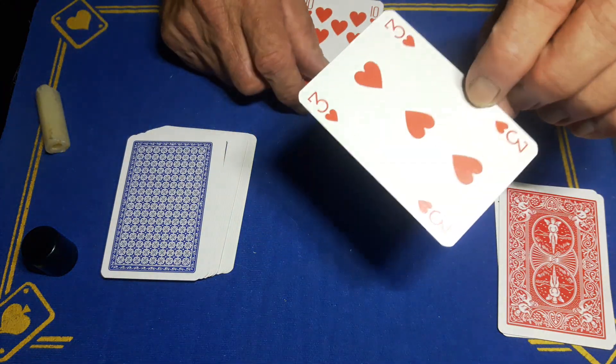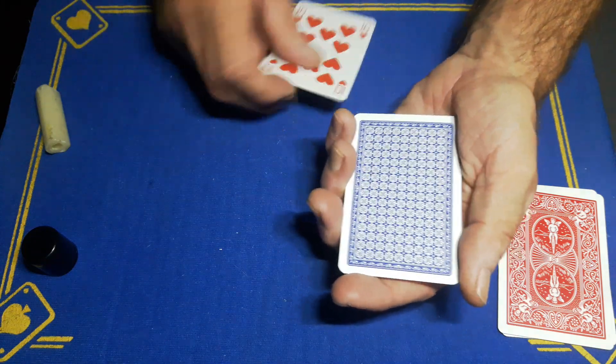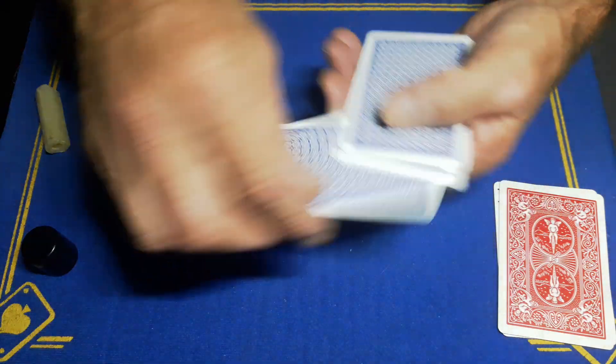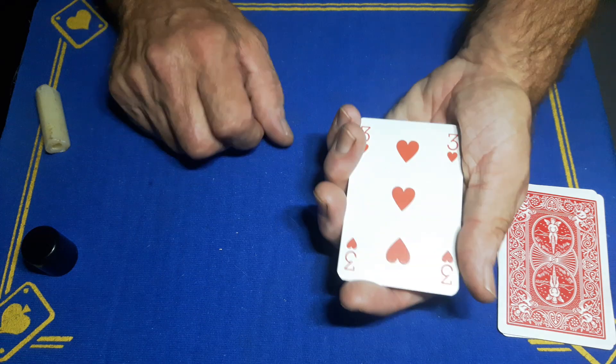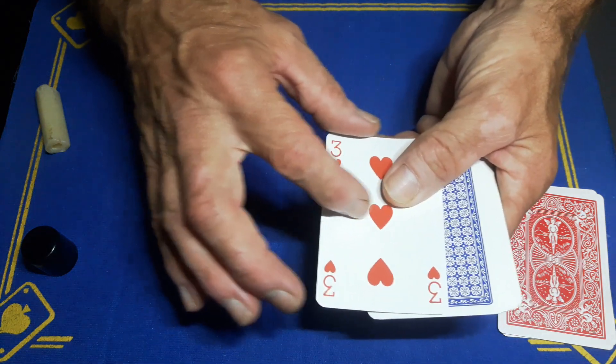Not at the bottom — they will stick there — but at the top they will separate. So if you wanted to force this three of spades for instance, it would be on the top of the deck. This card could go in here — just pick a card — let's say they have this card. You put that card on top, then push it over and show the three of spades, push it back over applying pressure where the balm is.